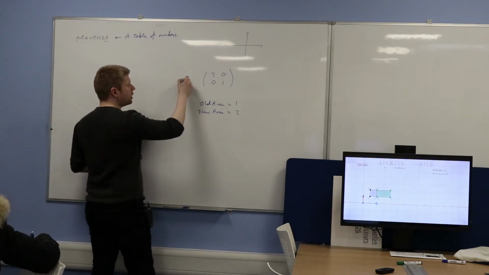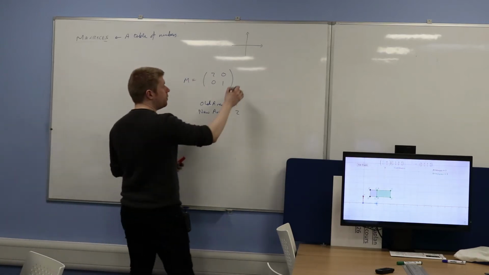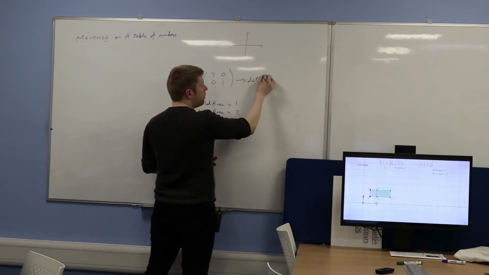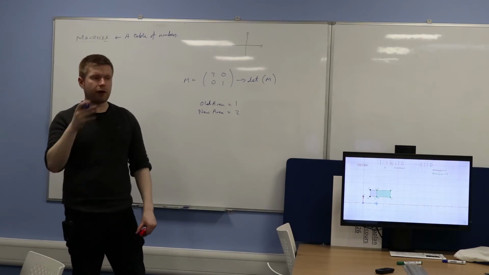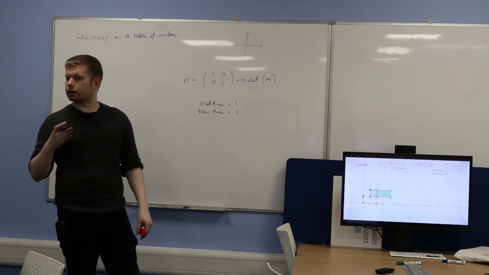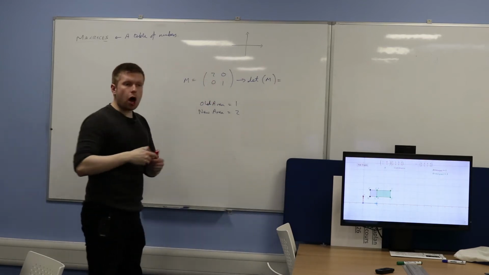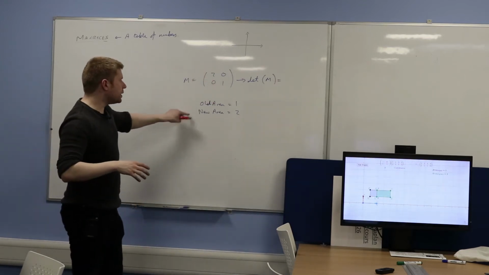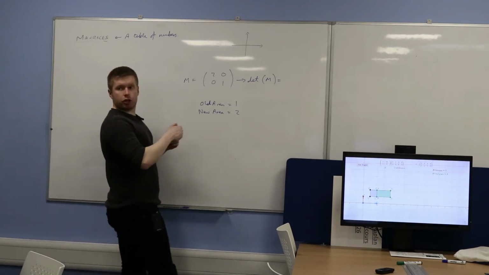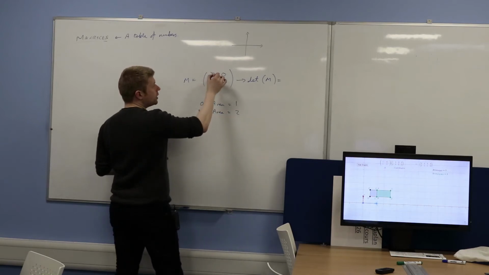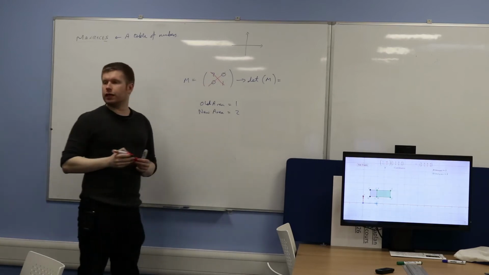So let's suppose this is my matrix, my transformation matrix. Okay? I can do it using this idea of a determinant. So determinant, which I can write as this. Okay? We've looked at determinants before when I was doing my cross products of vectors. This is literally a determinant. So a determinant will tell you how many times bigger my new shape is going to be compared to my old shape. And the way I calculate it, you might remember, is I take these two elements and I multiply them together, and I subtract the product of these two elements.